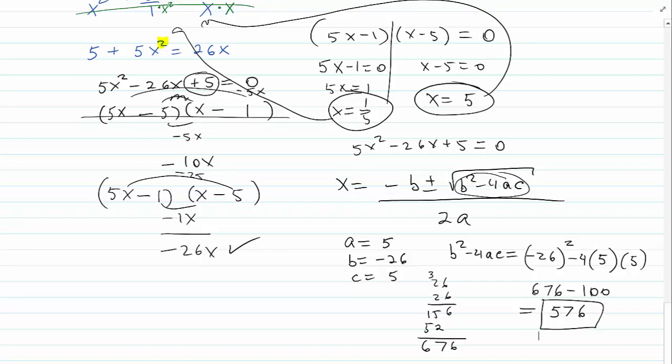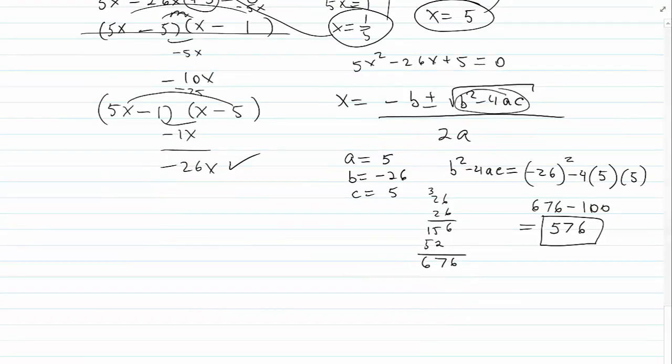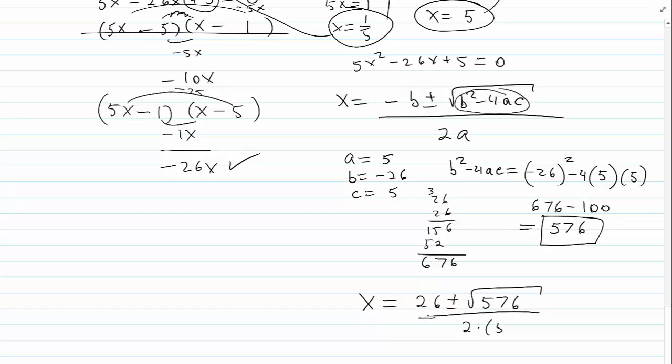And now let's put that in the equation, right? So it's x equals minus b. So what would that be? Positive 26. Careful, because it's already minus. Putting the minus in front means it's the opposite sign. You see, if it's a negative and then another negative, it will be positive. So it's 26 plus or minus square root of 576 divided by 2 times 5, which is 10. Good. So now 26 plus or minus, you told me 24, right? Over 10.